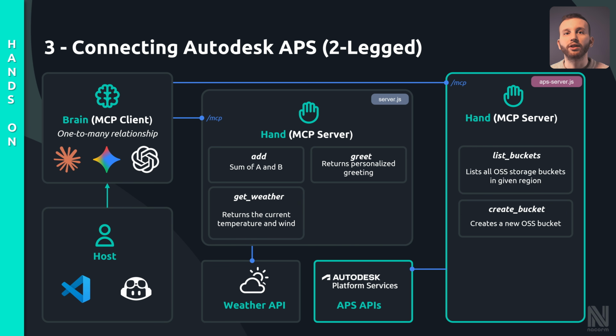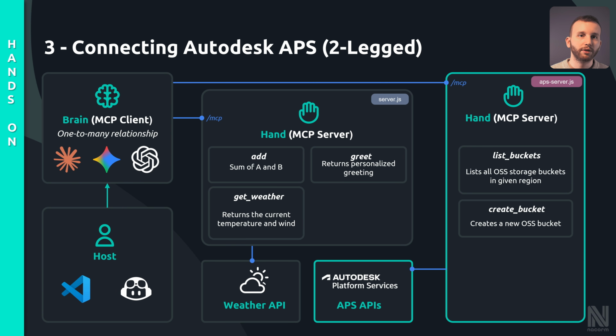You just add a second entry to your MCP.json and Copilot sees all the tools from both servers as one unified set. This is the architecture pattern that matters. Each server is independent, reusable, and can be developed by a different team. You don't need a single orchestrator. The protocol handles discovery and routing.